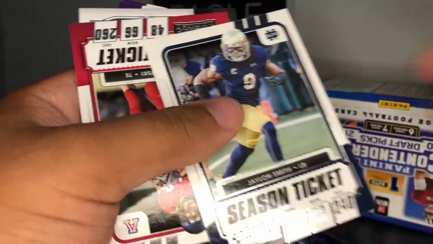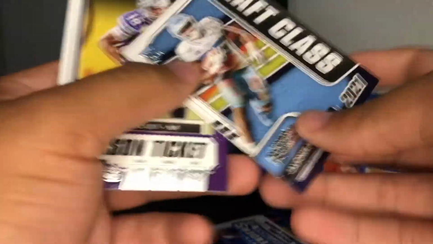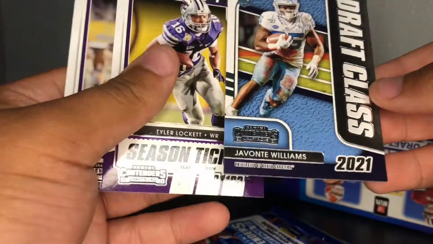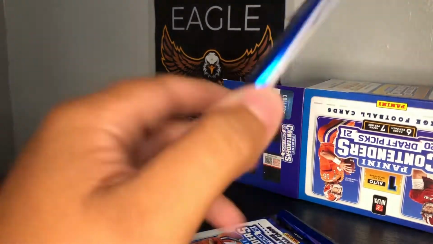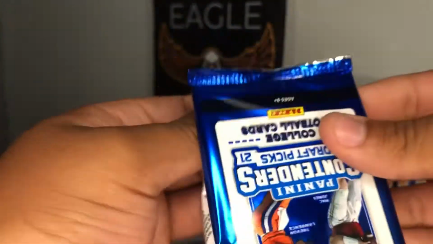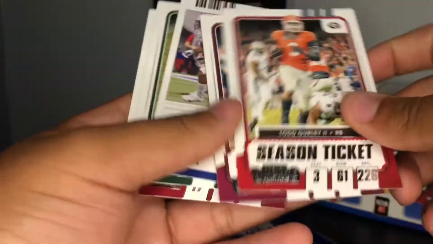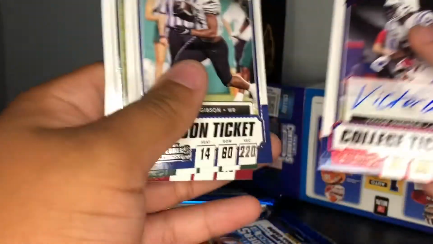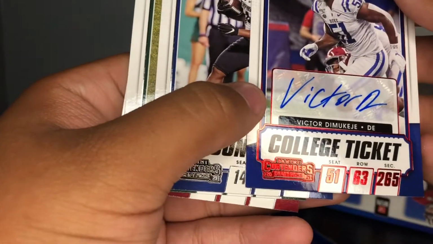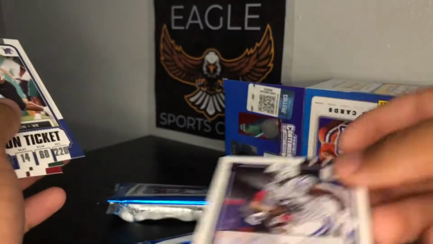Daniel Jones, Jalen Smith. Rob Gronkowski, Javonte Williams, not bad. Tyler Lockett, Jarvis Landry. Todd Gurley, Ryan Tannehill. Here's the auto. And our auto is Victor Demuchki. It's a rookie, so still a chance that he could be good.